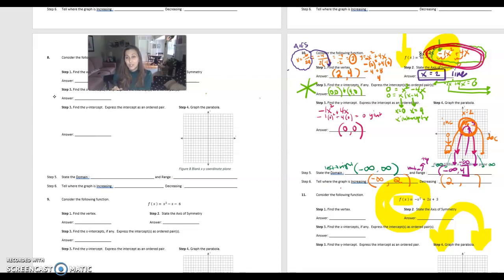Some people get confused here because they'll say, but it's going down. It is going down, but it's going towards the right. It's going from 2 to the right, okay? And the right is positive infinity. Your x coordinate is what you look at for increasing and decreasing. So that is example 10. If you need another example, look at my previous video.